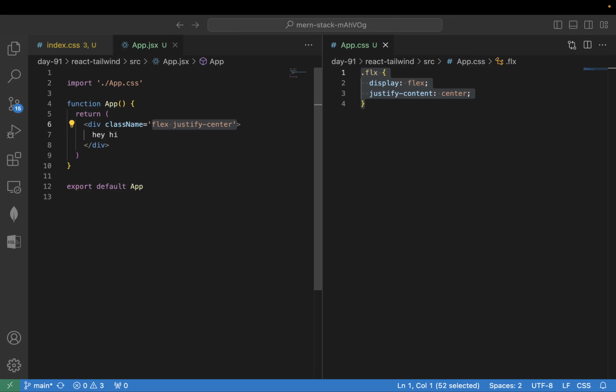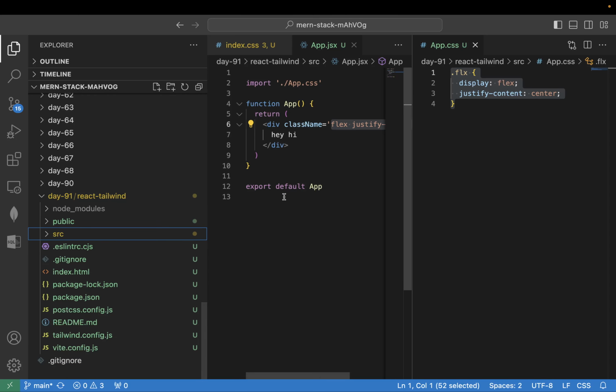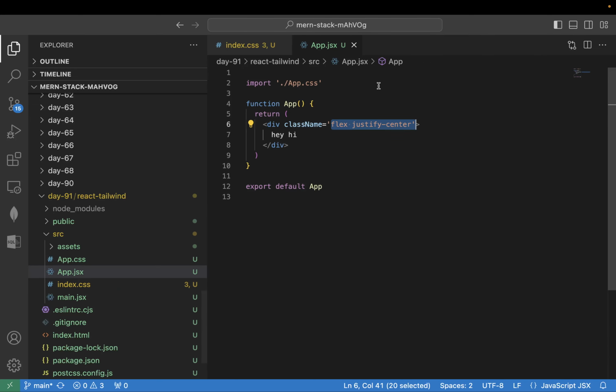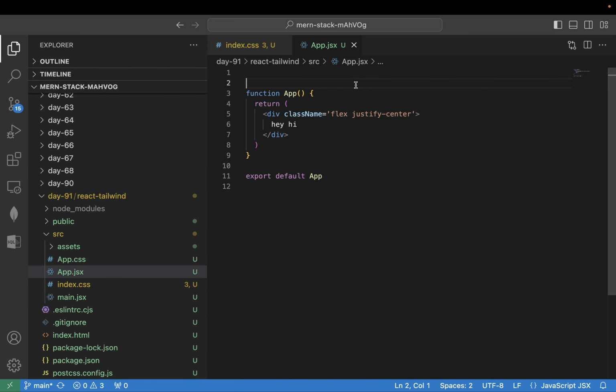What do you mean by Tailwind CSS? This is only the Tailwind. Internally, it will create the classes. Presently, you don't have that. If I remove this, still it will work. See, app.css. You don't need it, and still it will work. You may remove this import also.